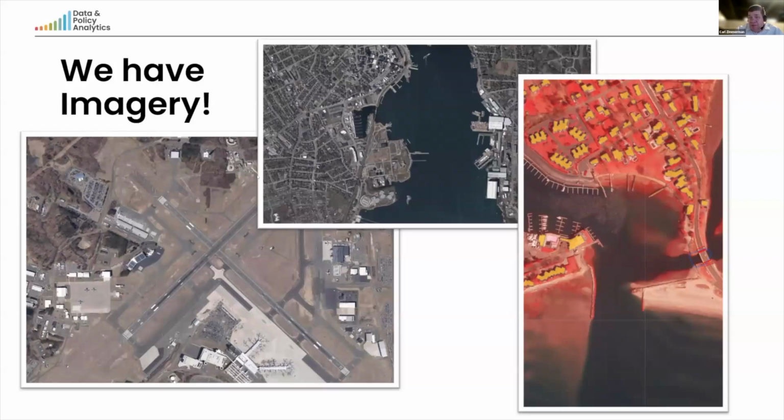Okay, here's some examples of the imagery we now have available in the services. Here on the left you have Bradley. In the middle we have New London and the submarine hub. If you look closely, and we can zoom in, you can actually see submarines in dock, and then an example of the near infrared, where you can see detailed landscape that isn't visible in the normal imagery.